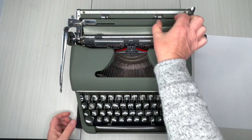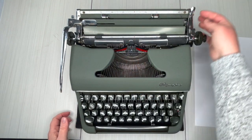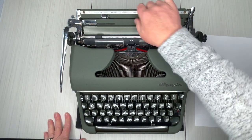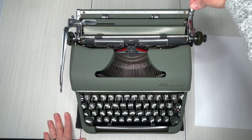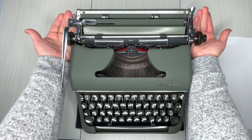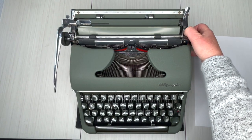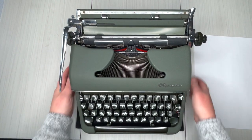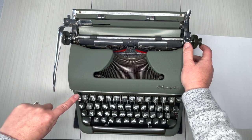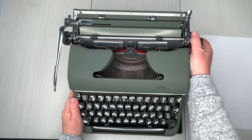The tabs are back there. For margins, you squeeze — you don't press down, you squeeze — and move. Very nice and smooth. The paper holder is right here; it's like a little pin, you just press on that. Your paper release is the tall lever — you pull that forward and it releases the tension on your paper. Most typewriters have a lever behind for the carriage release, but on the Olympia it's a button you press down. The Olympias also all have a carriage lock, which comes in handy when you're not using it — it's over here on the left side of the keyboard, next to the plus-minus sign.